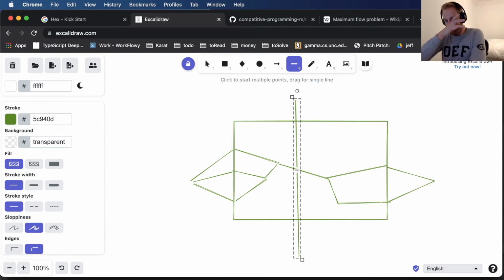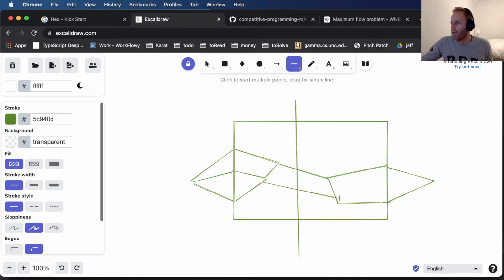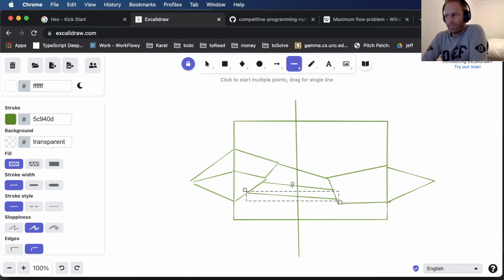So if the max flow is 1, then we know the bottleneck is of size 1, and that means we know that there's one piece that we can remove. Whereas if there were more lines coming across here, like if it was 2 or 3 or so on, then even at the bottleneck, we'd have to remove 3. And so there's no way we could remove 1.